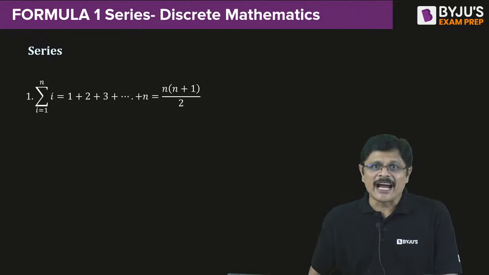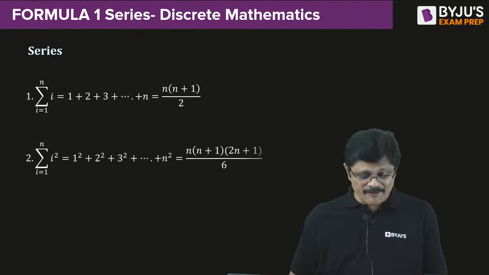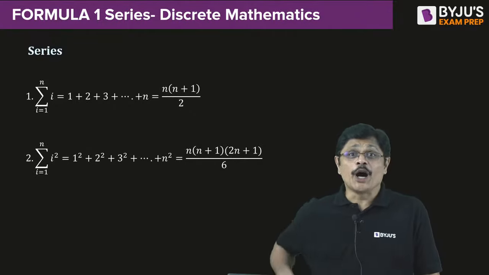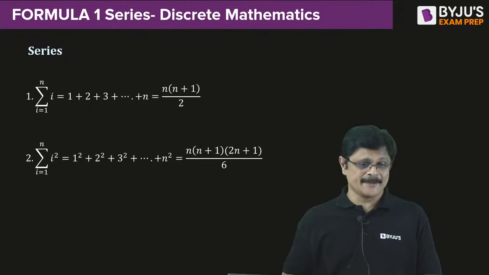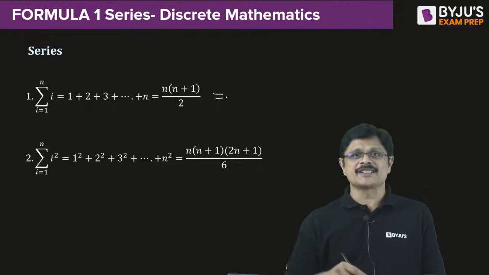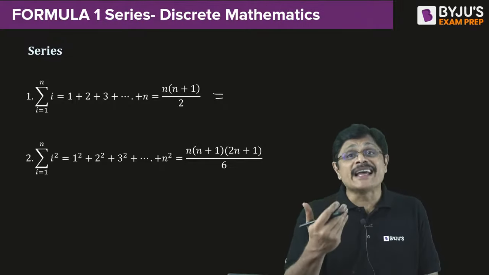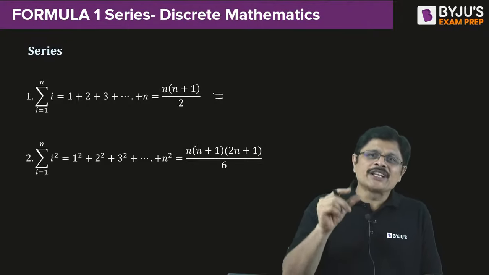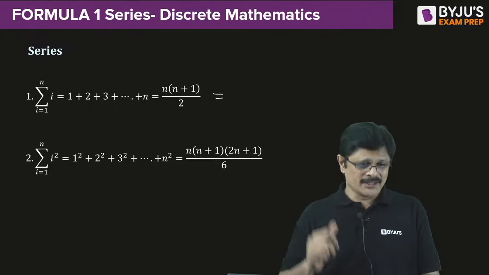I am also having another beautiful formula which I will be using regularly in discrete mathematics, that is the sum of squares of first n natural numbers. Not only in discrete mathematics, even in algorithms we use these formulas many times, my dear friends. They will ask you what is the complexity. You may be getting something like n into n plus 1 by 2, and using order of growth notation you say theta n square. By neglecting lower order terms and ignoring the coefficient of the highest order term, you are going to get what is known as order of growth notation.